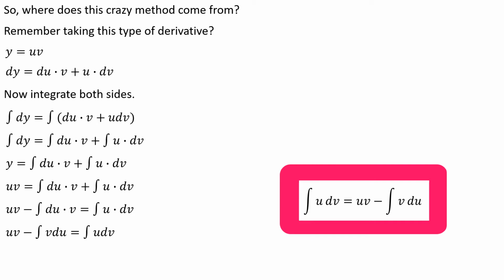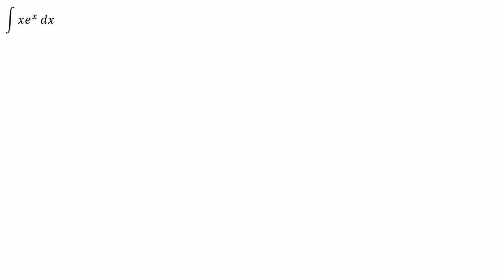Okay, this is integration by parts. So let's get back to this example and let's see how I apply this wonderful equation. Now again, I'm going to have my u be equal to that x. My dv will be e to the x dx. Right, so my u is x, my dv is e to the x dx. Now let me look at the rest of the equation, make sure I have all my pieces. Okay, the first thing I see is a u. Okay, I've got a u.